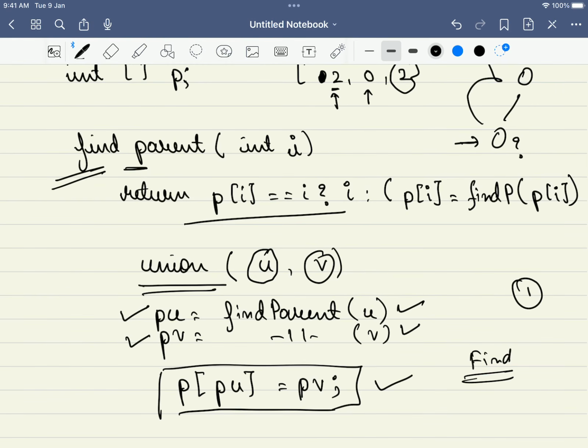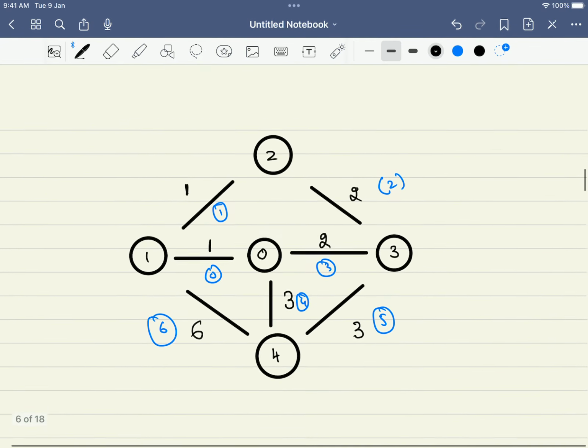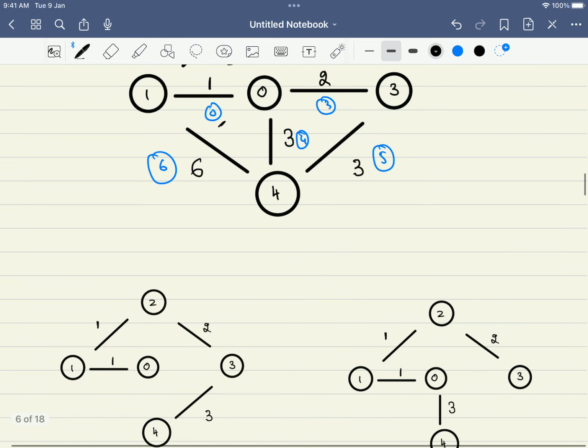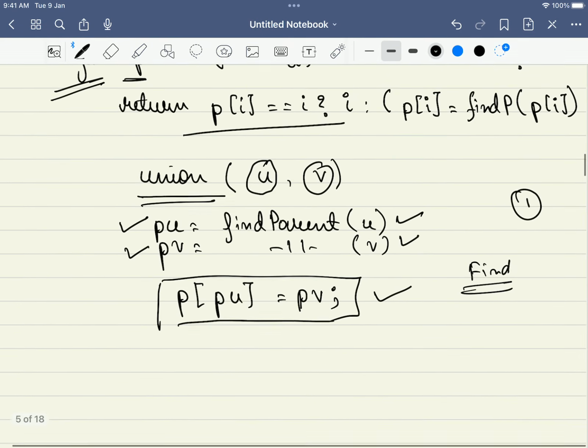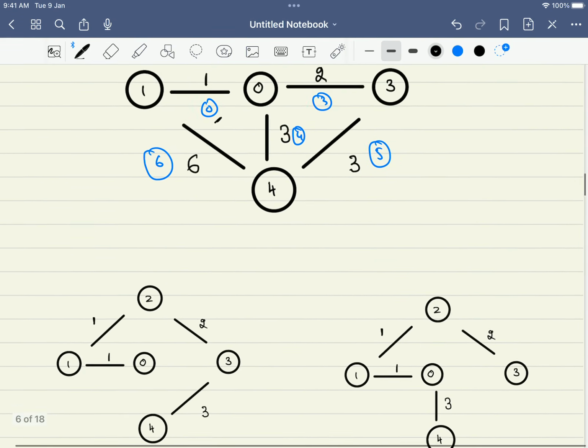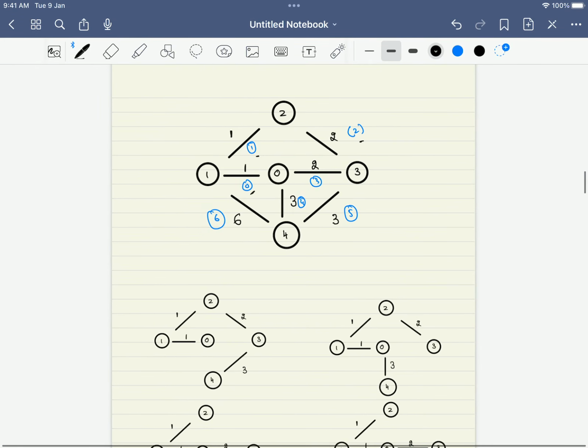Right? Now let's look at what is asked in the question. This is the given question and these are the edges. This is the 0th edge, this is the first edge, second edge, third edge, and so on. Now if you look here, we just found one MST, but there can be multiple MSTs. These are the 4 MSTs that are actually possible.